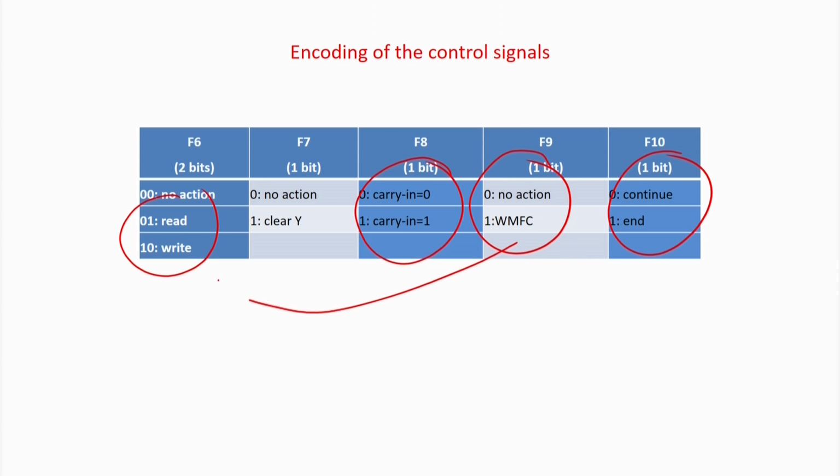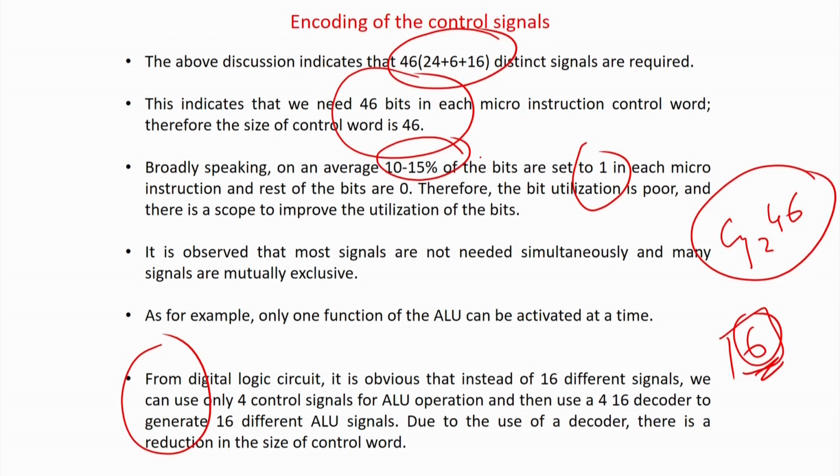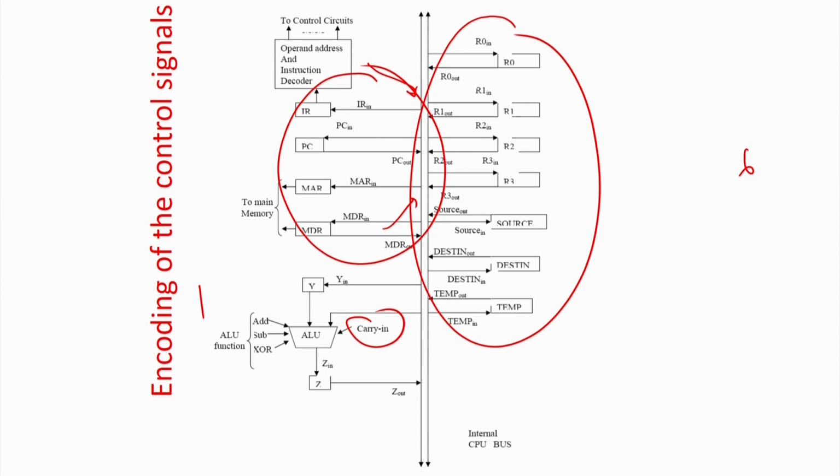Because if I want to put this one over here, this is not a good idea because generally we give read and write and simultaneously also we require to wait for the memory signal to be ready. So we put this read write in one cluster and WFMC in one cluster. So this example gives you a broad idea. In the last unit we gave you the philosophical idea of why clustering, how clusters can be made and why you require to put everything in one cluster. If you put everything in separate fields, it will become a full vertical microprogram, very slow. If you make everything a single cluster, it will be a horizontal microprogram, very fast but very inefficient.